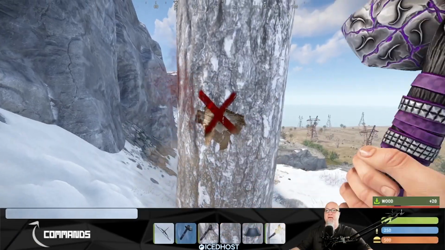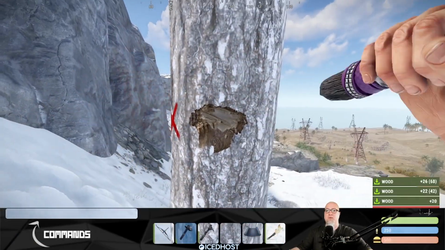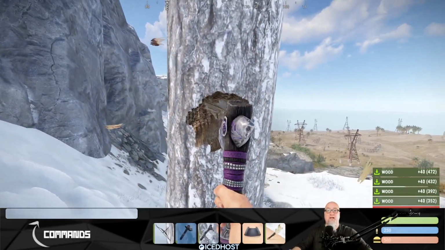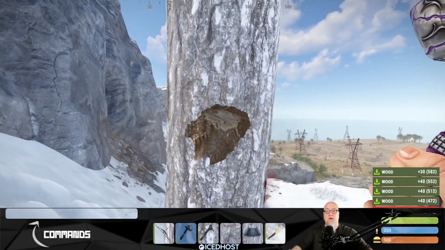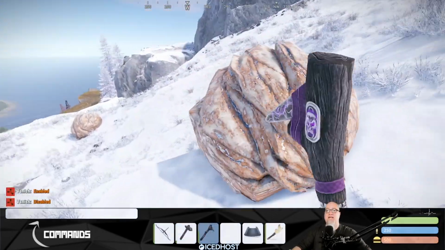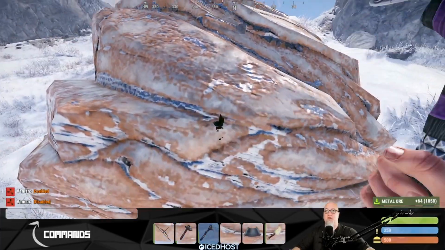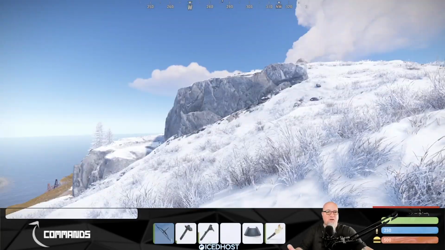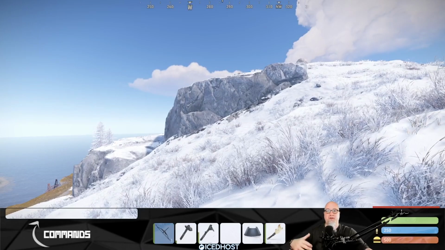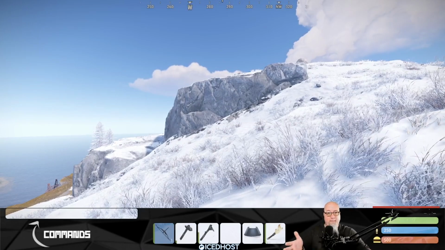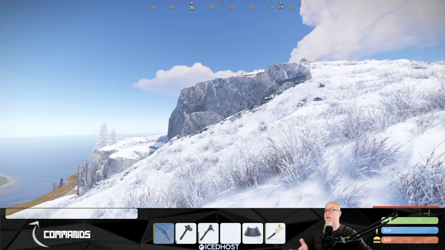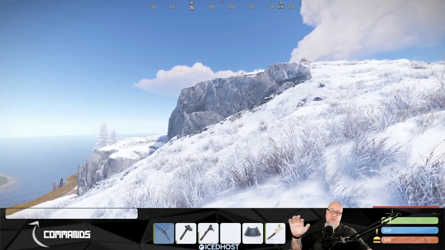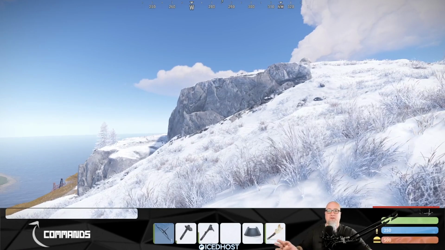So now when I'm smacking a tree, you'll see that X, I'm always hitting the X, even though I'm not actually physically hitting the X. And I'm actually getting the rewards for hitting the X, even though I'm not chasing it around the tree. And of course, as you would expect, the same thing goes with nodes. So you can kind of see it sparking there every time I hit this node. Obviously, the spark isn't the most important part. The reward that you're getting for always hitting the spark, that's what matters. So as you can see, this Harmony mod is working. It functions exactly like I would expect it to. It's just the loading versus unloading that I'm maybe having some difficulties with right now.